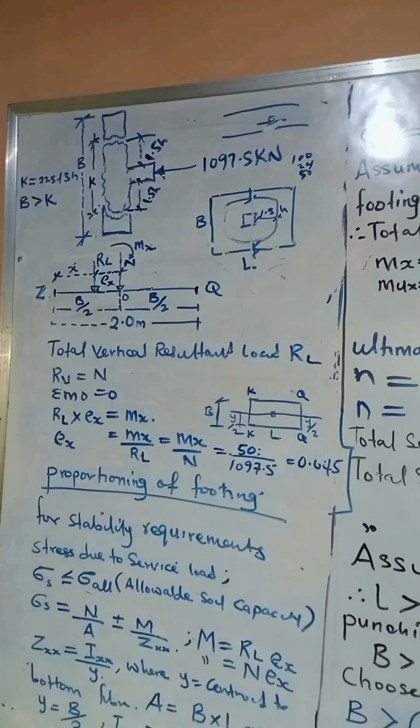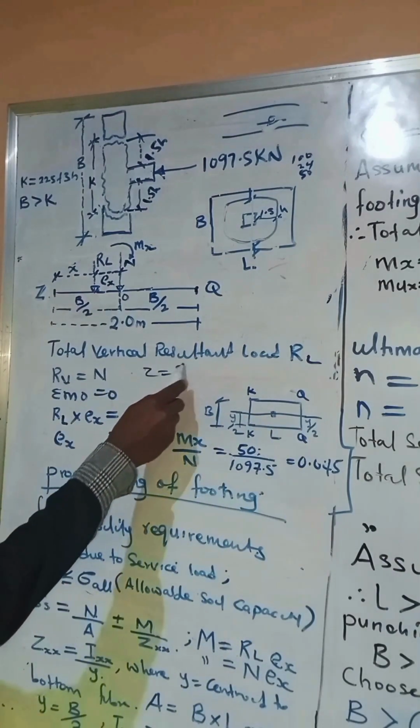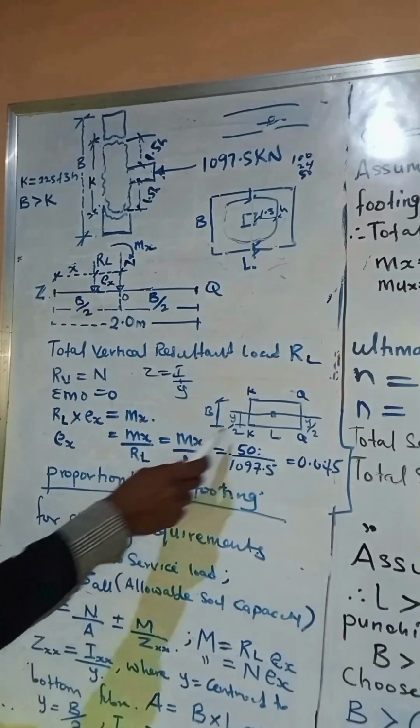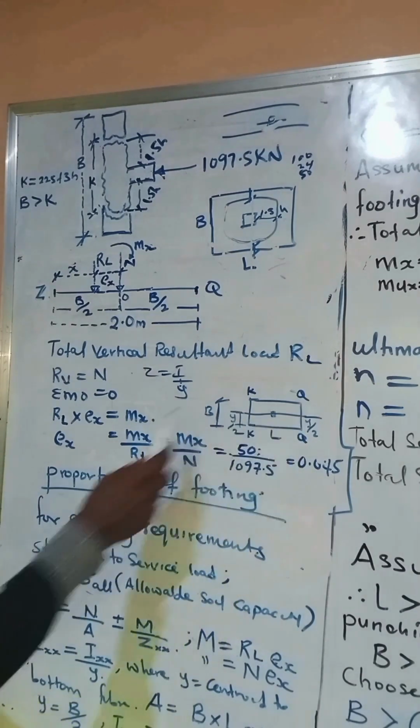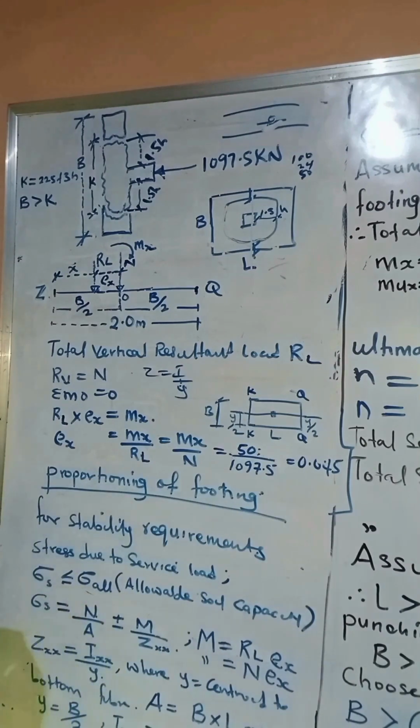So we have M over the sectional modulus of the section. Of course, remember from your strength of materials that sectional modulus is equal to the moment of inertia of the section over the distance from the centroid to the fiber that we're interested in. Okay? So in the case of this, we have our moment of inertia I. We have our sectional modulus Z equal to I over y, where y represents the distance from here down to here, which is B over 2, where B represents the breadth of the footing. Okay? So that represents our breadth.